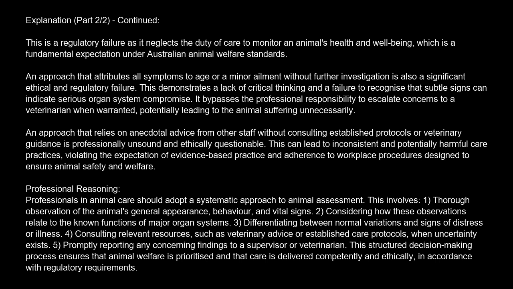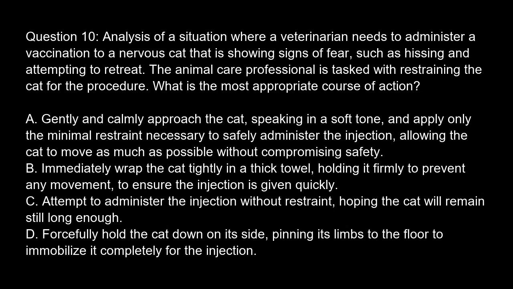This structured decision-making process ensures that animal welfare is prioritized and that care is delivered competently and ethically, in accordance with regulatory requirements. Question 10. Analysis of a situation where a veterinarian needs to administer a vaccination to a nervous cat that is showing signs of fear, such as hissing and attempting to retreat. The animal care professional is tasked with restraining the cat for the procedure. What is the most appropriate course of action?